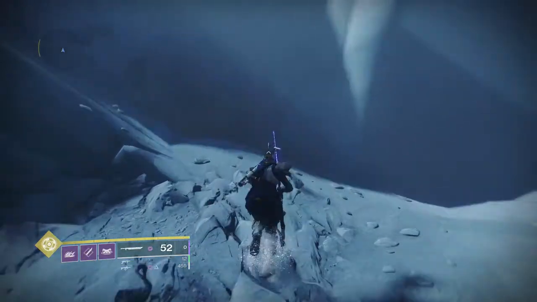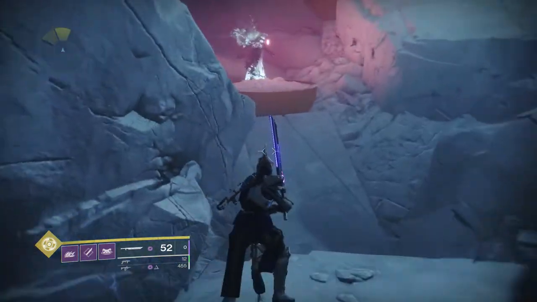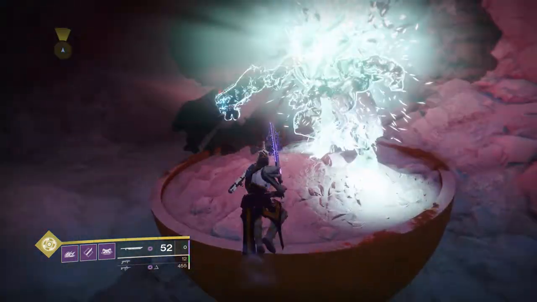After you've completed the 2 rooms, there will be a small jumping segment, which is pretty straightforward and easy. Just follow the boss and you can't get lost.